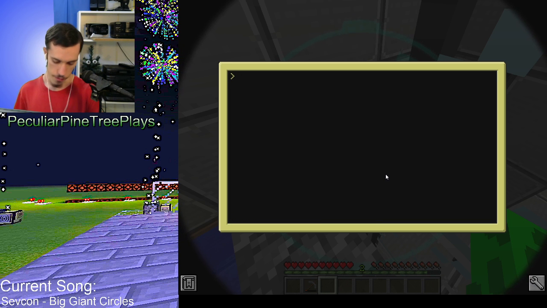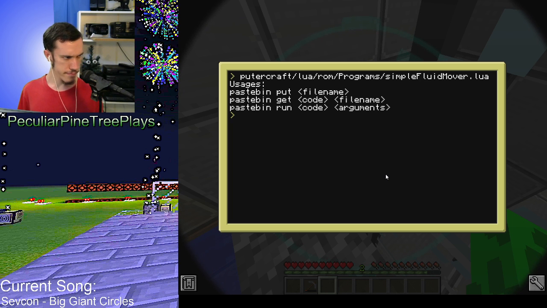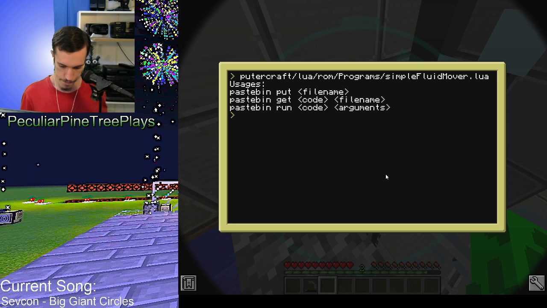Now exit. Now what we want to do is paste bin. Type it properly, please. Paste bin get. Blah, blah, blah, blah. Enter. Did I do it wrong? I think I did it wrong. Okay.